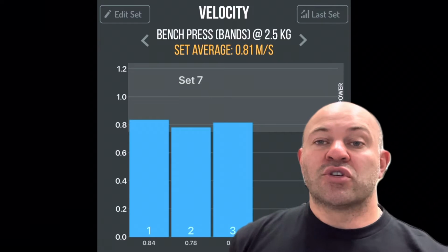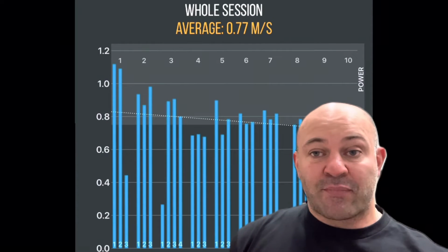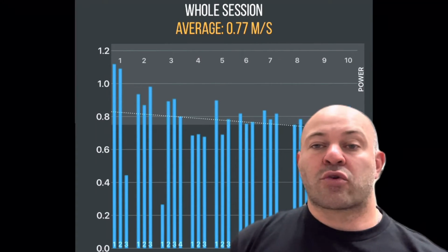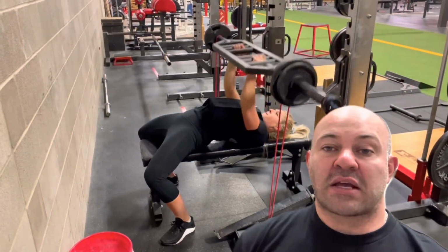At the higher loads, she was down as low as 0.76 meters per second, as high as 0.84. We dropped the loads a little bit and we kept her at about 0.85 to 0.9, and then we will wave her across a 3-week pendulum loading to improve her qualities of rate of force development and strength speed.